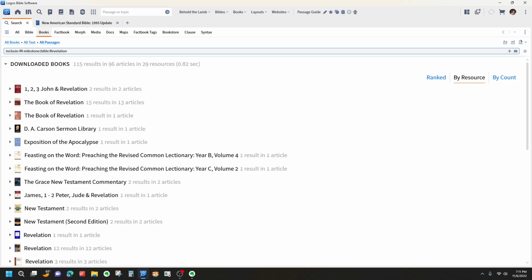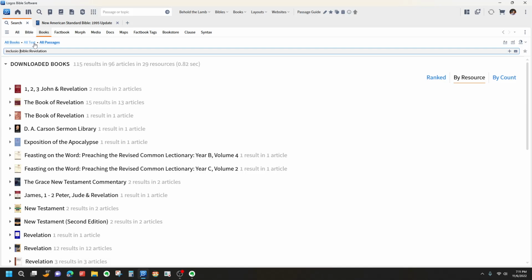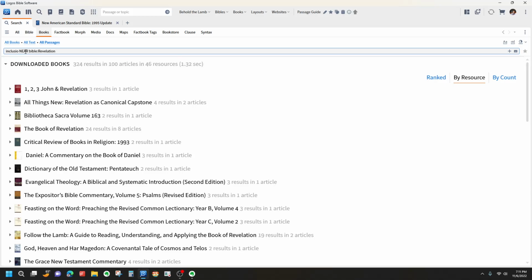Near means 48 characters. So if we type like this, there we go, 46 resources. This is about, when it says near, that means within 48 characters, which is about 10 words. And in book search, this includes footnotes.